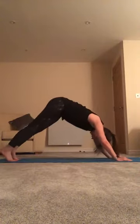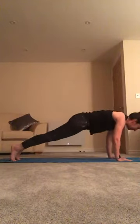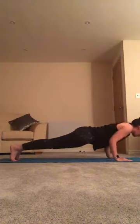Come across to plank. So remember those options, drop to your knees, stay on your toes. Halfway, all the way down. Lift through. Take your toes, push back, downward dog.